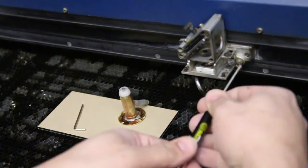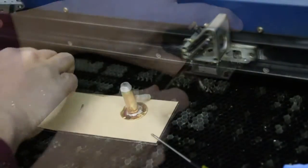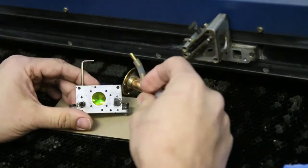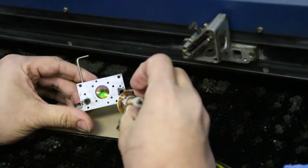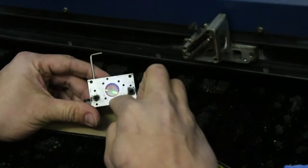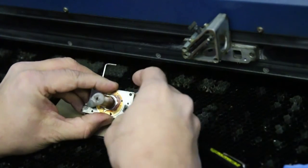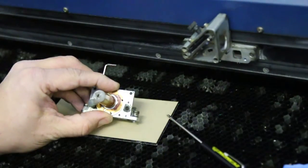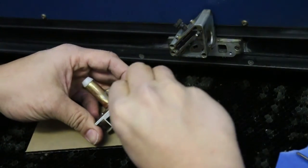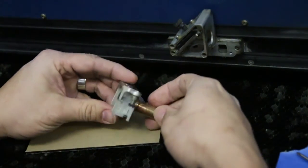Okay, let's do an air-assist swap. First thing we do is remove the lens carrier assembly. Let's start by removing the old air nozzle. The new air nozzle sits entirely over the lens face, which gives us the ability to really keep it protected and removes a lot of the problems we've been having with this side of the lens getting contaminated. Fortunately, Epilog has left a couple of holes in the frame — we're not entirely sure why, but they're threaded and ideal for this application. We've re-secured the new nozzle back into place and finished locking down the air inlet nozzle hose. Now our new nozzle is ready to go.